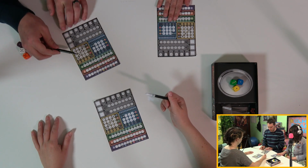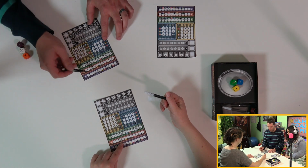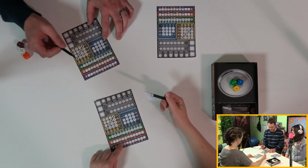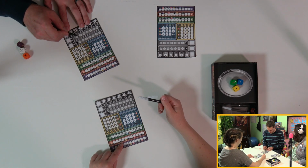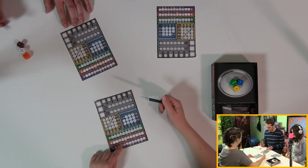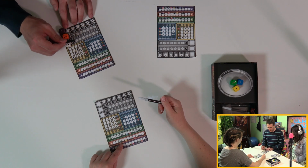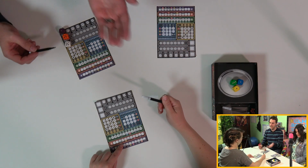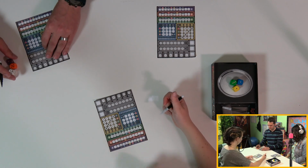You'll also be accumulating bonuses as we go throughout the game. This symbol here means a reroll. So whenever you write in a value in a section that has that column, you get a reroll. Oh, you can bank a reroll? Yeah, you can bank a reroll. So you would circle the outside of the circle, and then when you use it, you just cross it off. Cool. And the +1 is at the end of your roll, once you've rolled all of your dice, you can use up a +1 bonus to count one of the 6 dice that you've rolled again onto your score sheet. Nice. All right. Cool? Sounds good. All right, great.